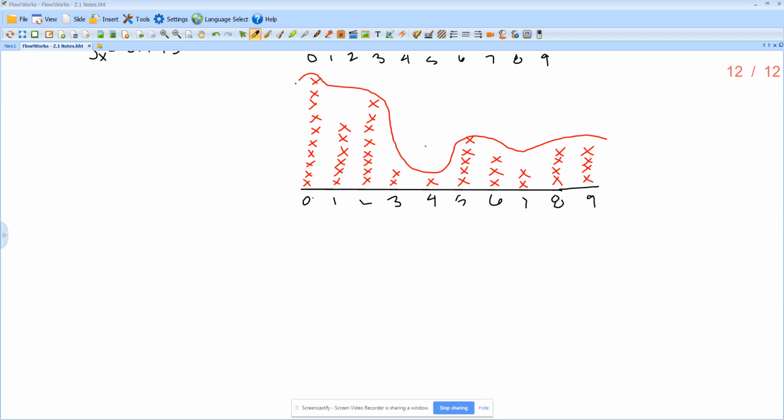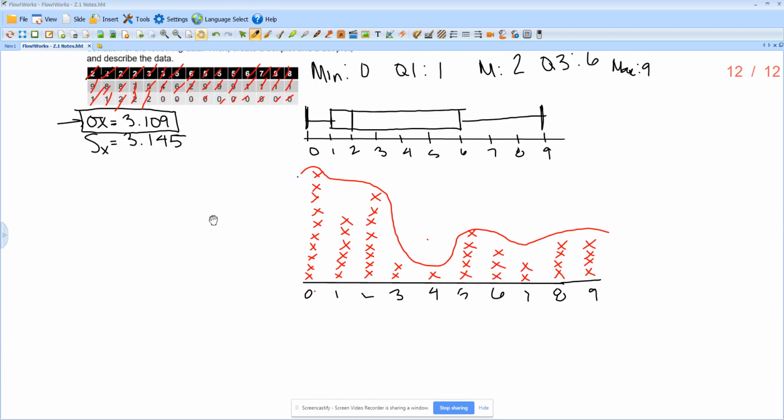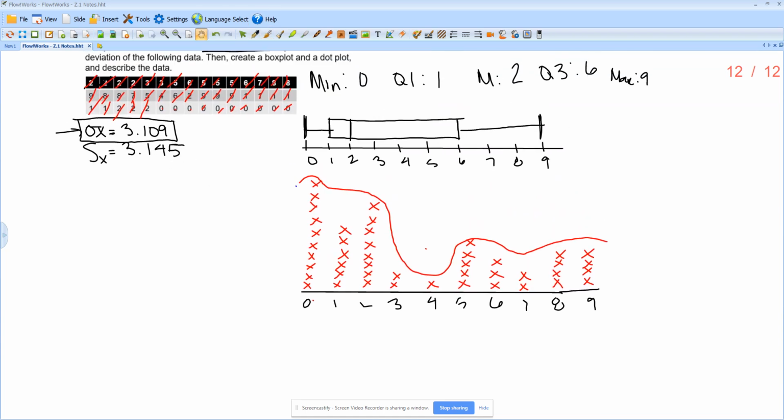The examples that you'll get will be probably a lot more clear than that because I just threw together some numbers. But in the naturally occurring world of statistics, there are a lot of times a trend to all of that input, so that you can say, based off the shape, it looks skewed left. Based off the shape, it seems skewed right. Now, this dot plot didn't make it seem either way.